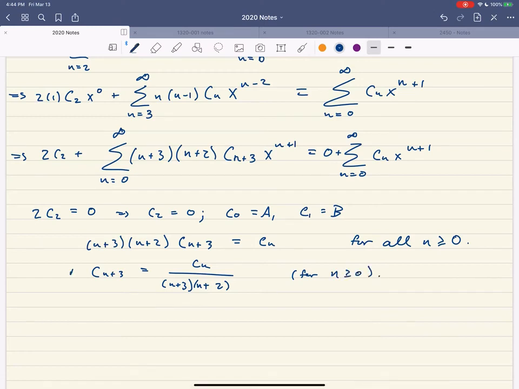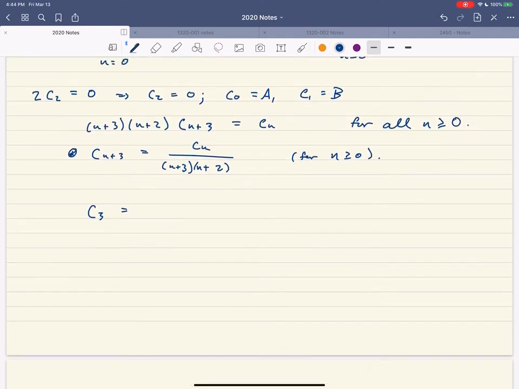So now our job is to figure out this recurrence. And we're going to just have c sub 3, and that's going to be c0 over, let's see, if n is equal to 0, that's what we need to get this to be a c3. So if n is equal to 0, we're going to get 3 times 2. And c0 we called A. So it's going to be A over 6. I want to emphasize that I know ahead of time that this is only going to have a non-elementary solution. That means that we don't have to figure out a closed formula for the recurrence. There is going to be no closed formula for the recurrence. That's going to be nice for us. So I'm not going to bother to keep track of that.